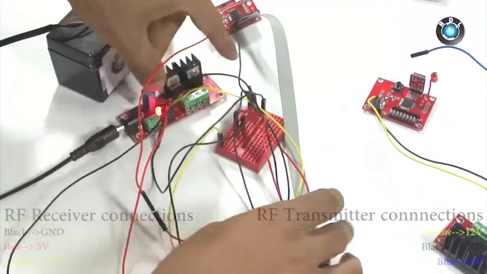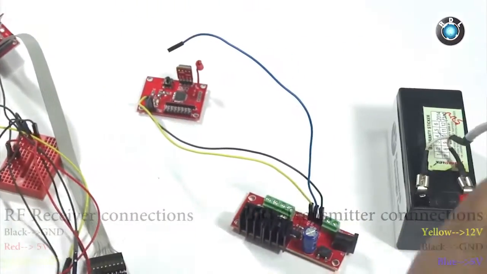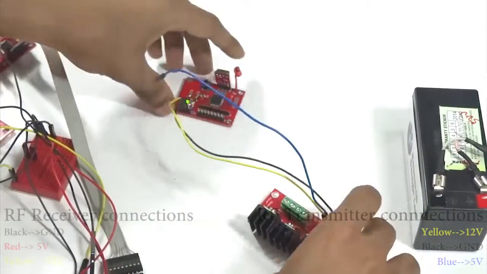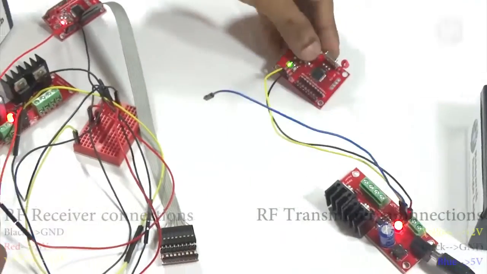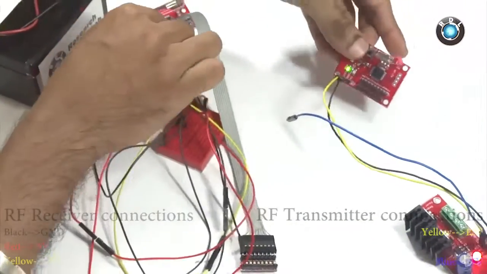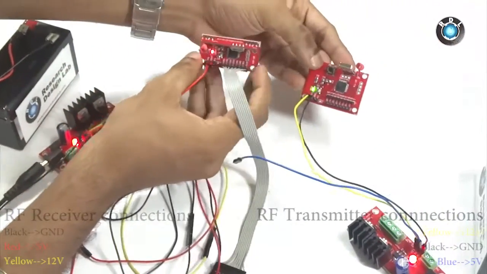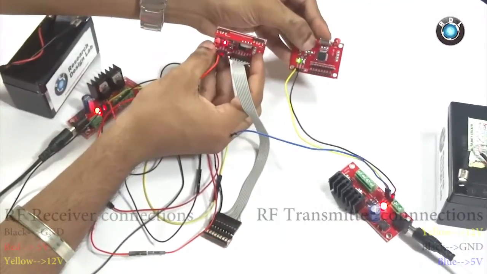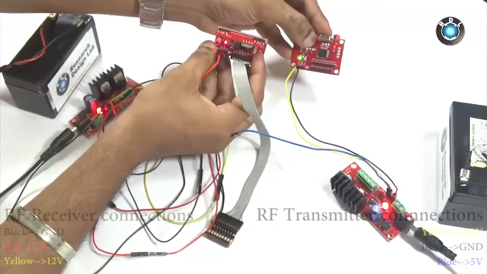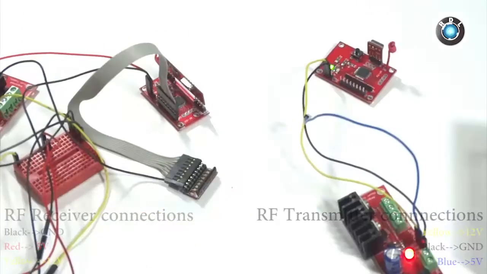To avoid confusion between the receiver and transmitter, I have used two separate batteries so that there are no wires shared between the receiver and transmitter module. Now, to check if my receiver and transmitter are in sync, I need to press the reset key present on the RF transmitter module. Every time I do so, you could see an LED turning on and off on the receiver board.